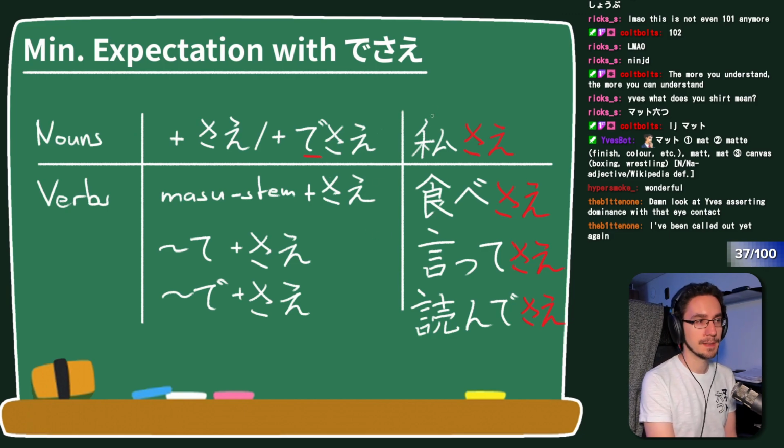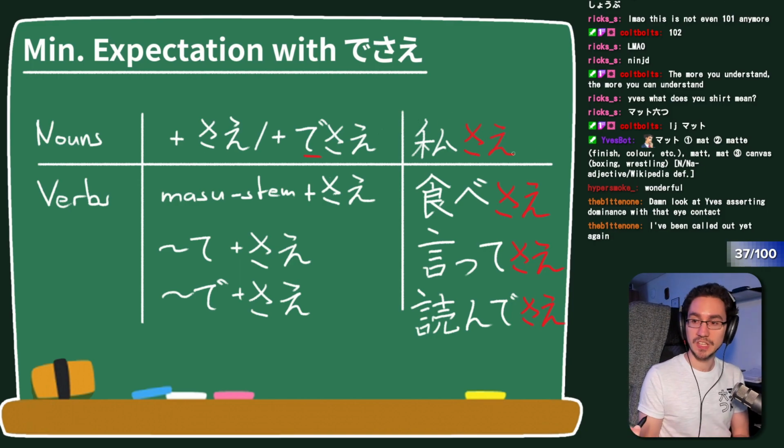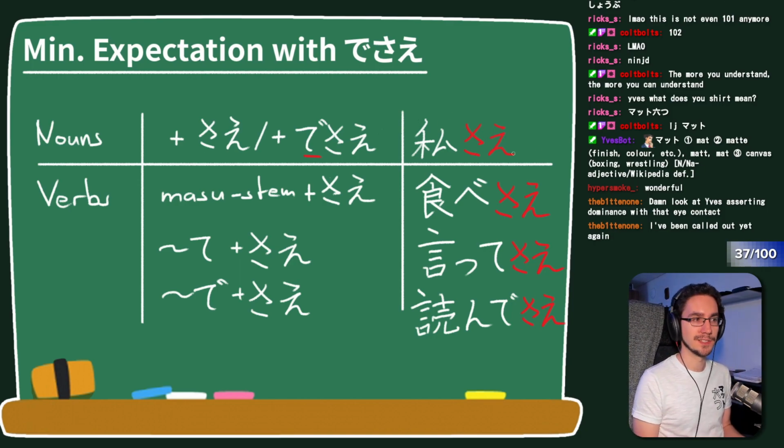I have an example here. Watashi sae, right? Watashi sae. That's basically it. As long as I is basically how that will read. We'll talk a little bit more about how exactly to interpret sae in the next slide. I guess you can call it a slide. But for now, I just want to tell you where you might find it or where you might want to put it. So for nouns, that's it. You either just put sae or desae after the noun.